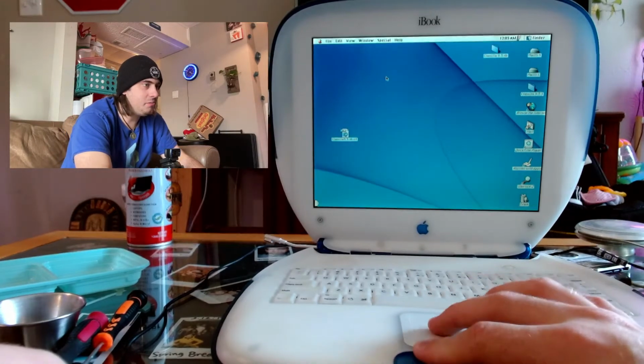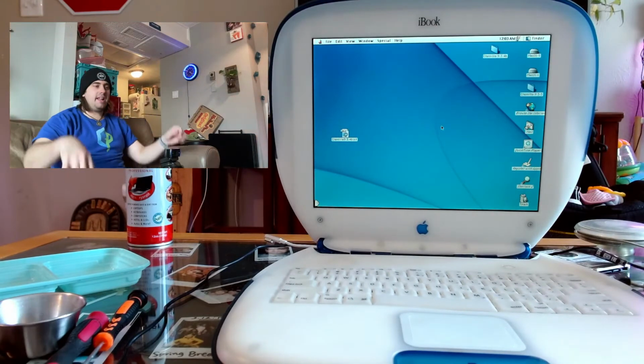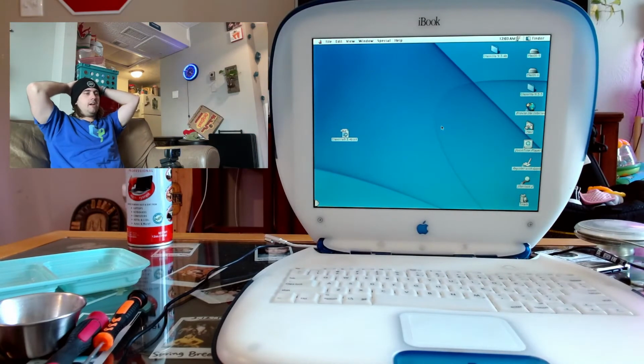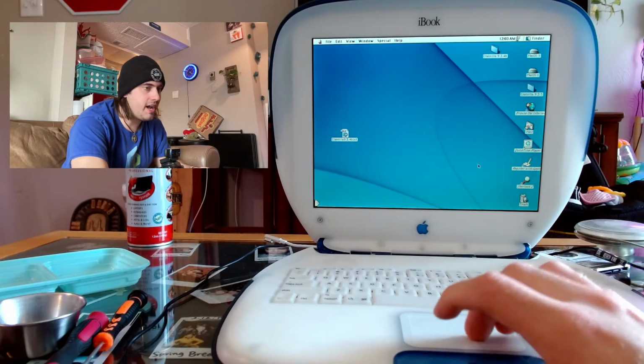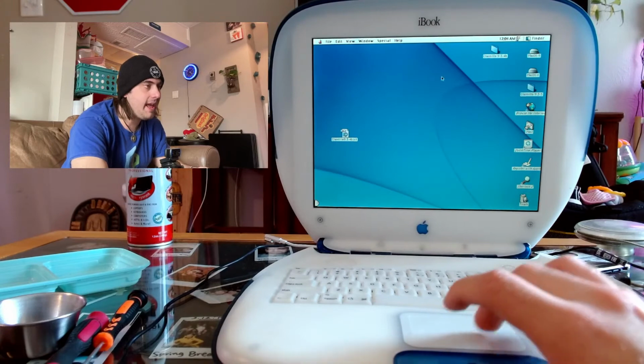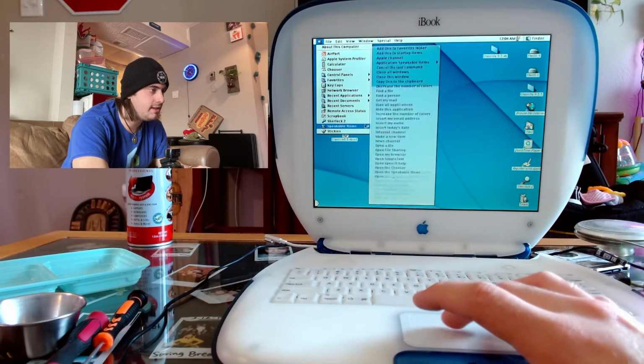Maybe so for booting into OS 10. I don't really care to boot into OS 10 on this, I think. Maybe. But like, I don't know. The guy that had this, he put Tiger on it. So it's running OS 9 and it's running Tiger. I don't think that is good. I would like to have like Cheetah on here, you know? Cheetah or probably Jaguar at the most. Even Panther is a stretch for this thing. Unless I could get it up to a 0.5 gig of RAM, then maybe you could do Cheetah.